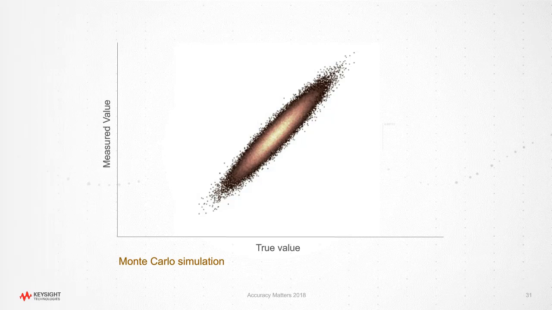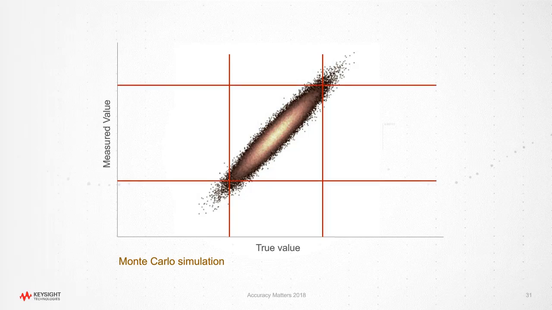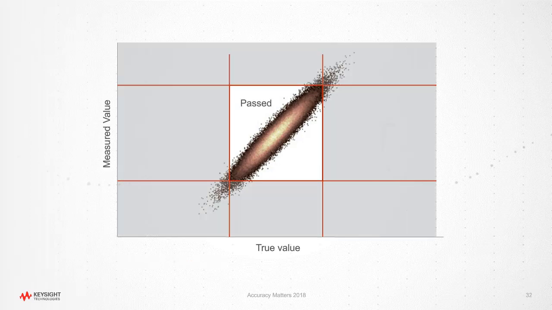By the way, the lighter area in the middle is a higher concentration of trial dots. So we have the range of the true value, that's the customer specification, and then on the y-axis we have what we can measure. If you measure something to pass, and in fact it did, that's great news. That's what we're all trying to send to our customers. And for any of those which are outside the limits that we've set, we fail those, and that's too bad that they failed, but at least we know we've correctly identified them and haven't shipped them to our customer.